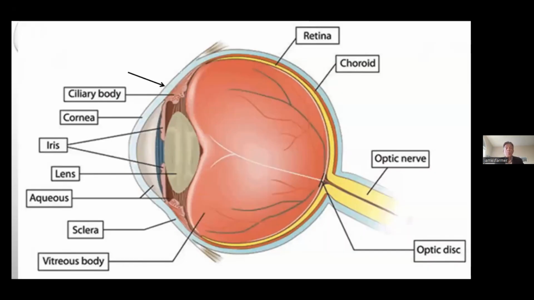If we look at the globe, just to make you familiar, I'm sure you all remember this from med school, but we'll refresh it a little bit because of the pathology I will illustrate as we go through the evening. We start at the front of the eye, which is the cornea, the clear structure that light initially goes through. It then joins at the limbus into the white, tough outer coating of the eye called the sclera, which is right around here. This is the corneal scleral limbus. We'll talk a little bit about that again going forward.